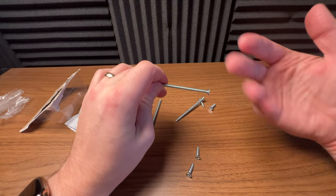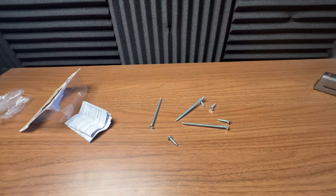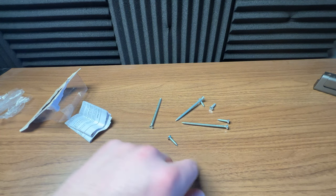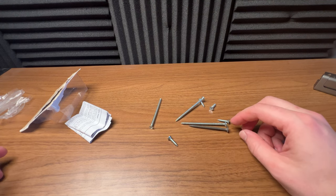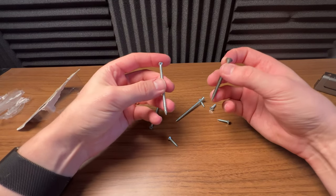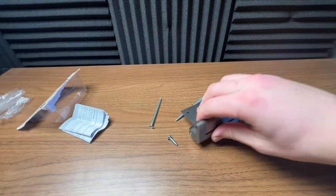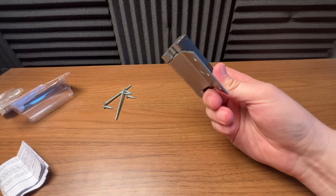So if someone presses on that with a lot of force or kicks the door, you're going to have a bit of play, a bit of bend — it's going to maybe pull out a little bit. But the difference is obvious: there's going to be far more security with something like this, far less likely to back out. People tend to just want to put these in with an impact driver, but if you're going to do that, you really want to pre-drill the hole first because they're relatively long — you don't want to split the wood or split the door frame. I'm mainly more interested in the installation. Can something this cheap — $10 — actually provide acceptable security, or is it just going to be a piece of junk?